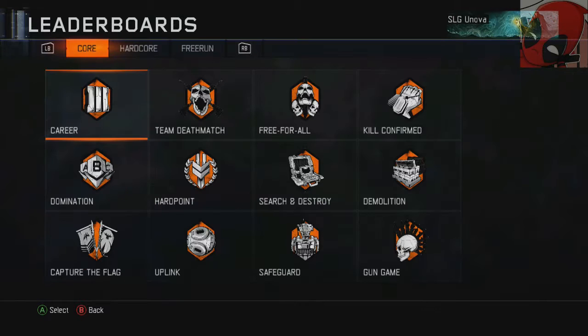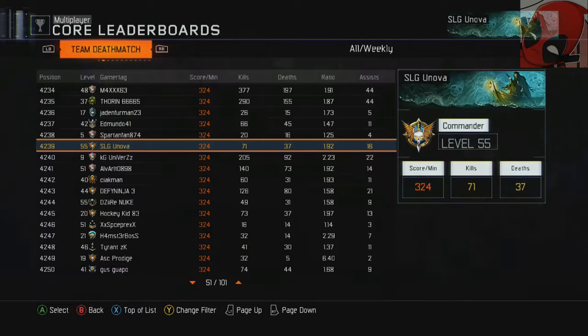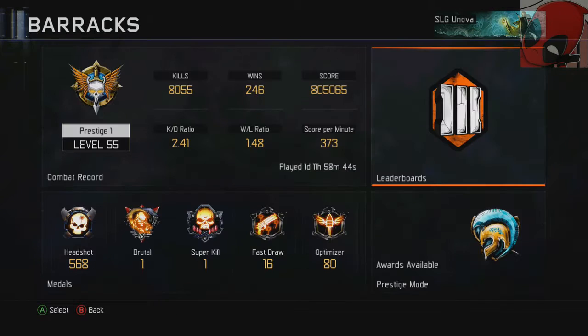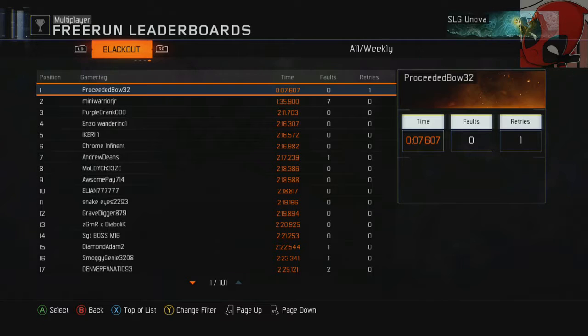Medals, not that interesting. Leaderboards. It's not too bad. 4,000th. Free for all. 3.06 KD every week. 500th best in the world. That's not too bad. I will take that. You know, that's pretty decent. With a 394 score per minute. Oh, well. I never got to show my free run times, did I?